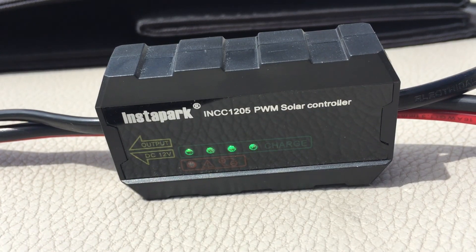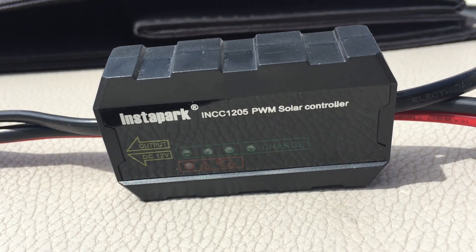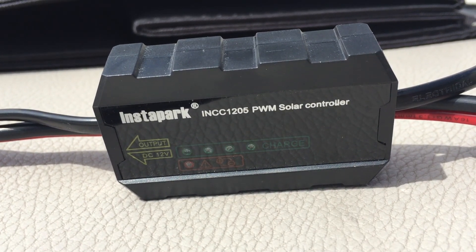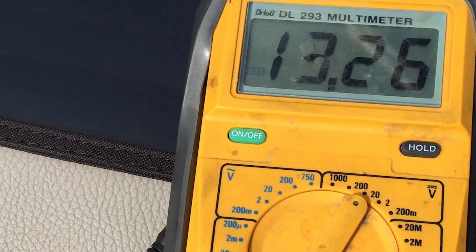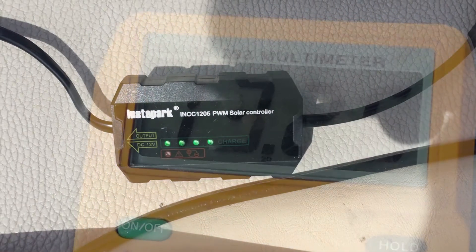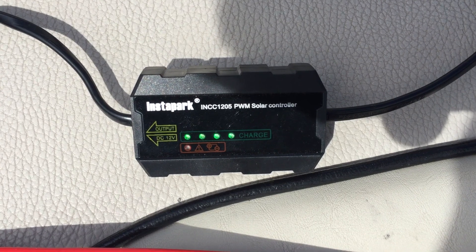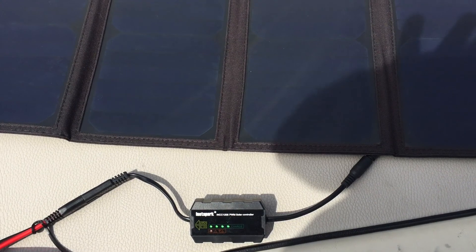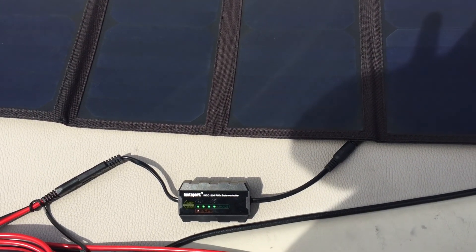In order to charge a 12-volt marine battery, I needed a smart charging circuit that would bring the voltage to a safe charging value around 14.4 volts until the battery is charged, and then drop the voltage until it settles around 13.3 volts. Charging the battery to a voltage higher than this for more than a few hours will damage the battery. I found the Instapark 12-volt 5-amp waterproof PWM solar charge controller, and it looked like it would do the job nicely. Despite initial skepticism about the price, this charge controller has done well and kept the battery conditioned and ready to run.